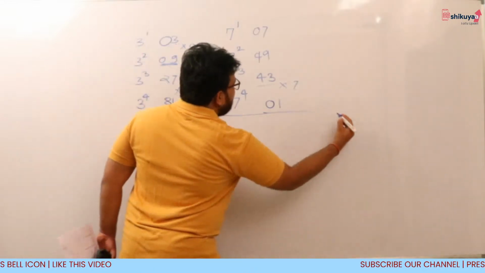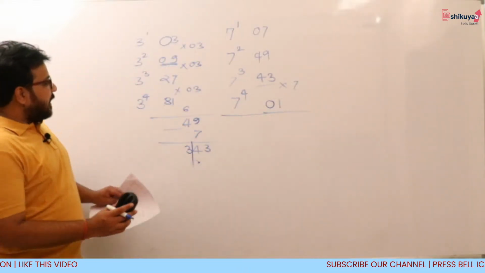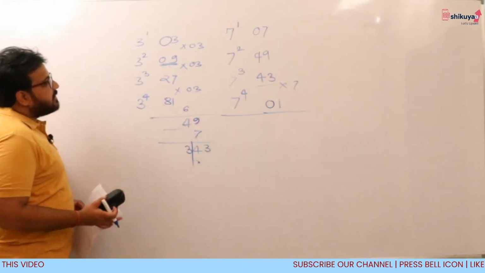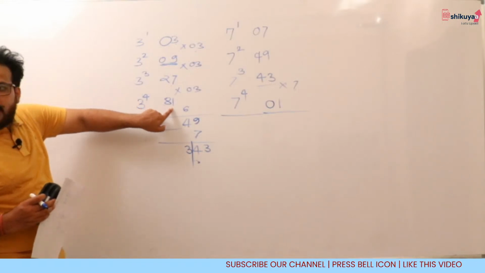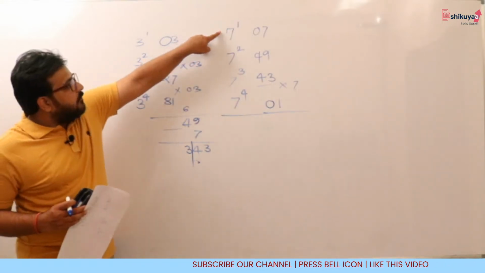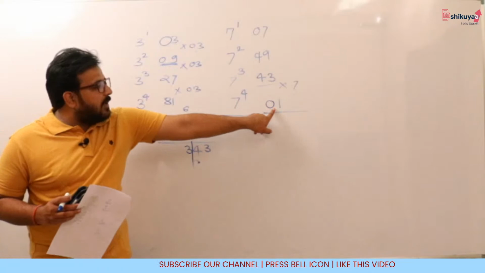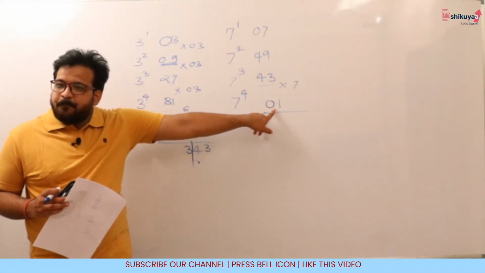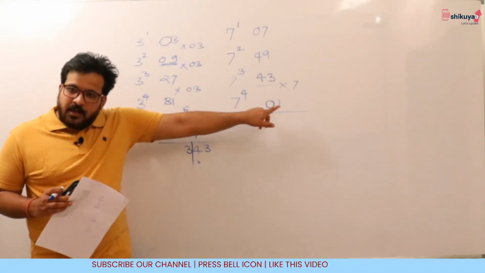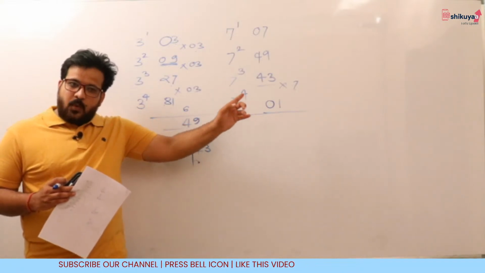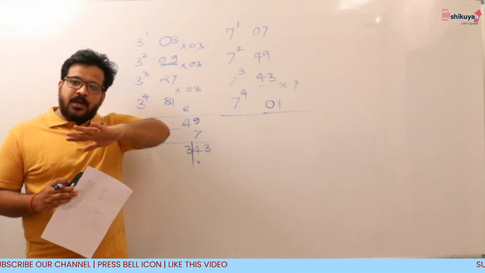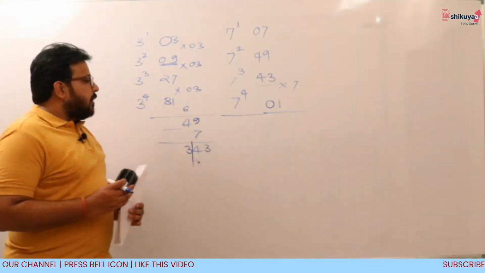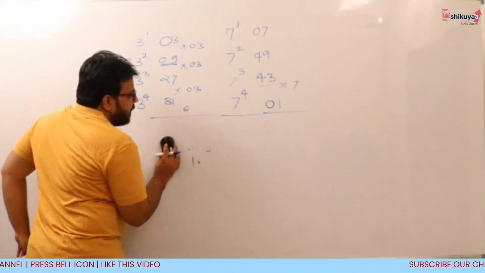So try to understand the point. When I was calculating for 3, the fourth power was ending in 81. When I am calculating for 7, the fourth power has ended in 01. Correct? Are you able to understand the pattern? At least for now you understand this. Once you watch the lecture which is in the comment box, you will be able to learn everything in that session.